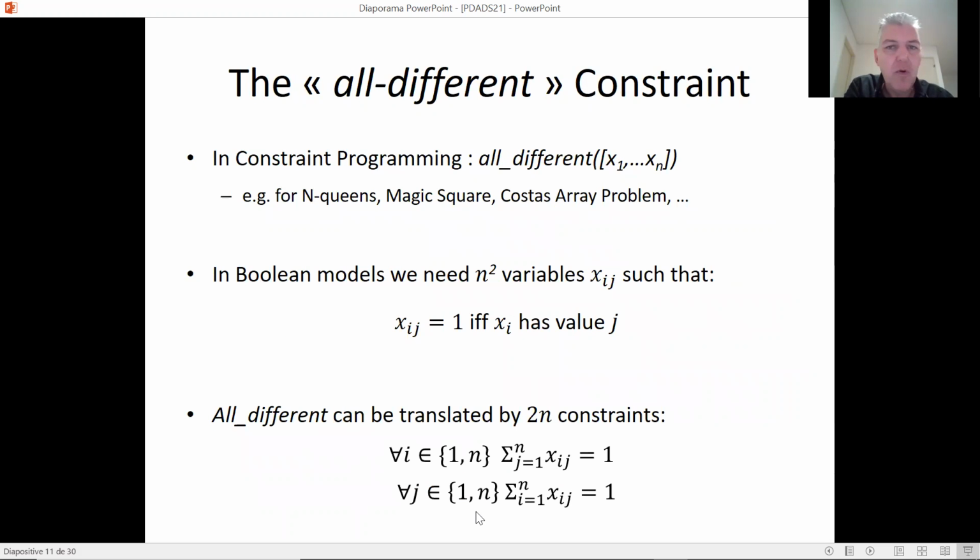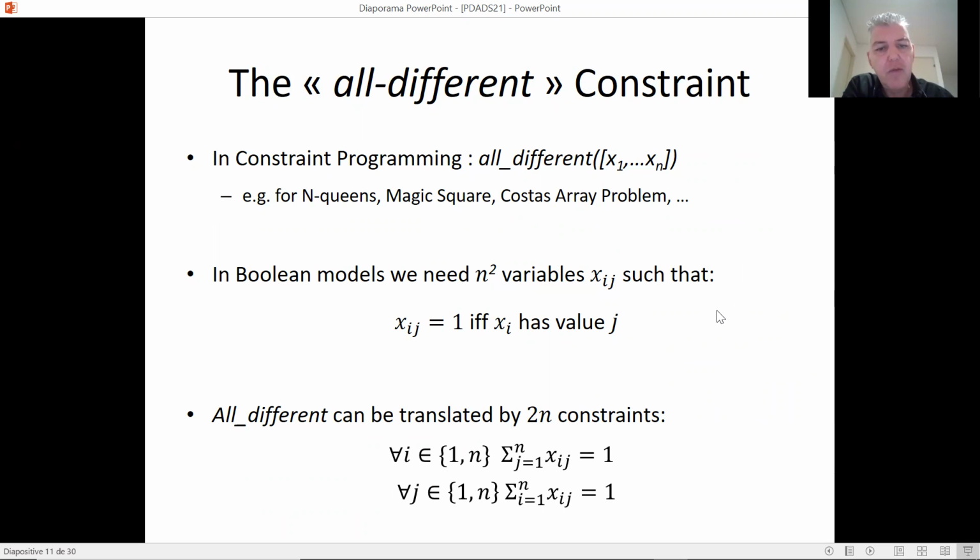If you want to go to more complex constraints, like the all different constraint, you have a list x1 to xn of variables, and you want the values of all of them to be different. If the constraints are in the domain 1 to n for all, then you will have a permutation of 1 to n, and this is used in many problems, as seen here.